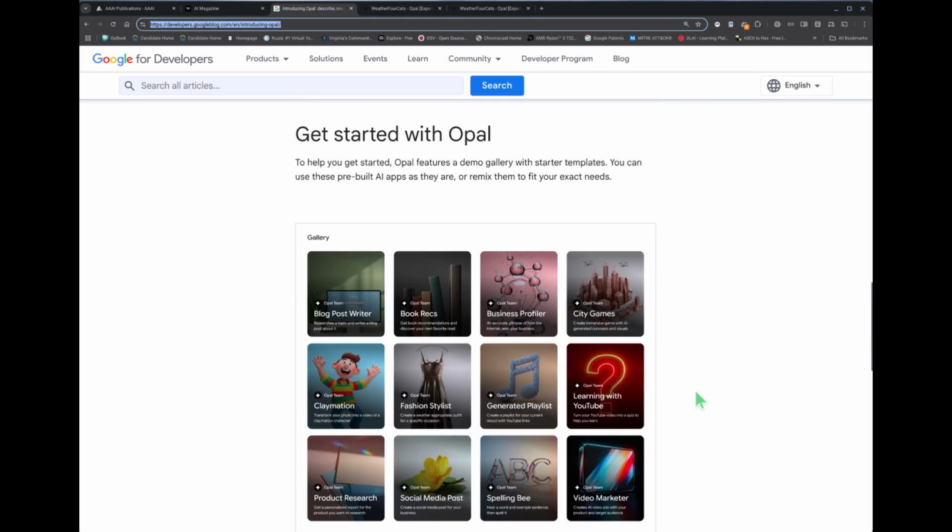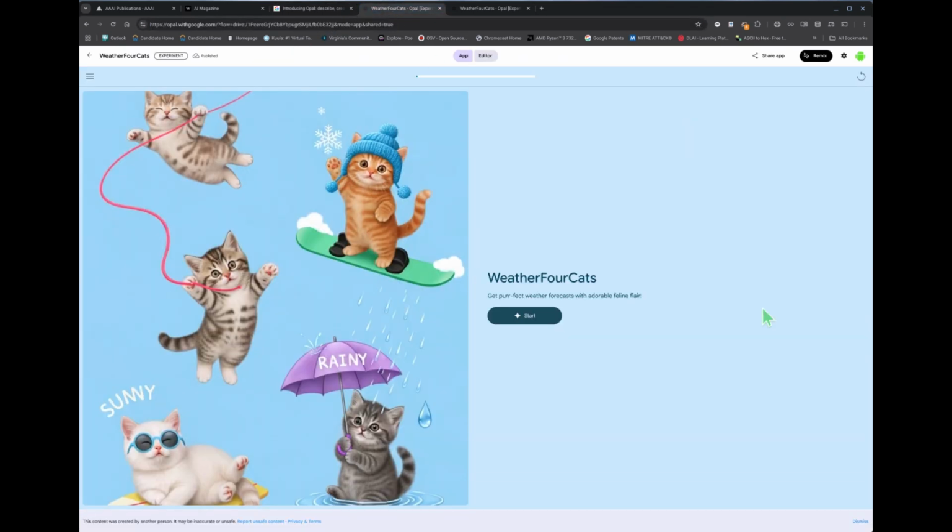I am going to pull up one of the ones that I made, and here you go. I already created one. I've been playing with this concept on different sites, and this one may possibly be my favorite right now. So what I did was my experiment. I created weather forecasts. I published it. If you look up here on the top left, you can see where it's published. You see app editor, and you actually see the front page.